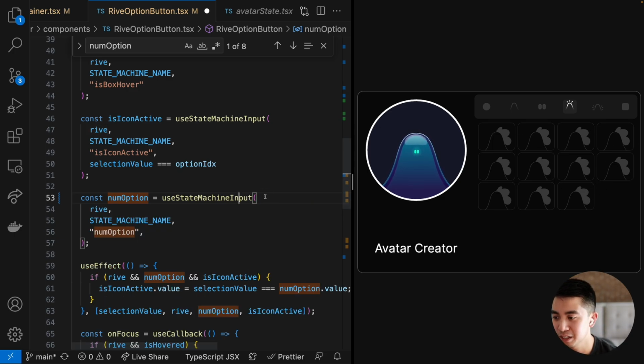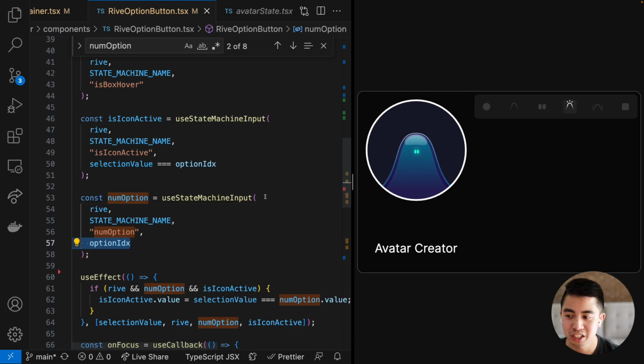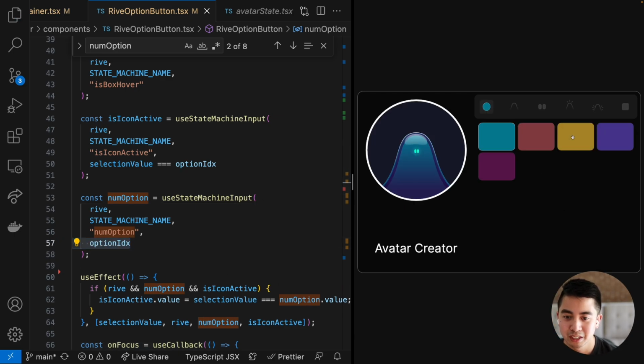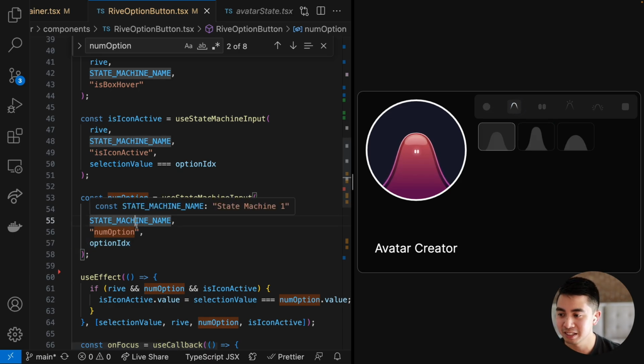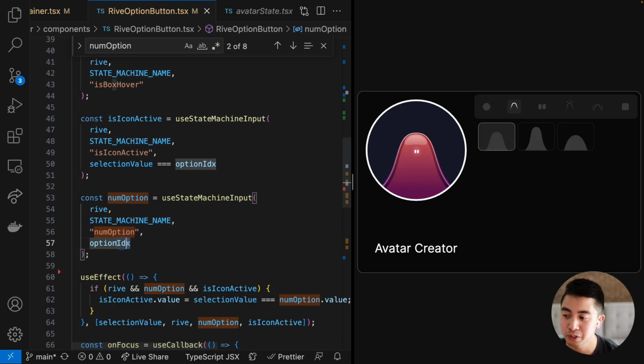And the reason for that is because the state machine is never instantiated with a number option to show when it's choosing all these things. And so it's important to instantiate the default value sometimes, especially if you're iteratively enumerating different Rive artboards and instances in this kind of manner when you're generating multiple instances.